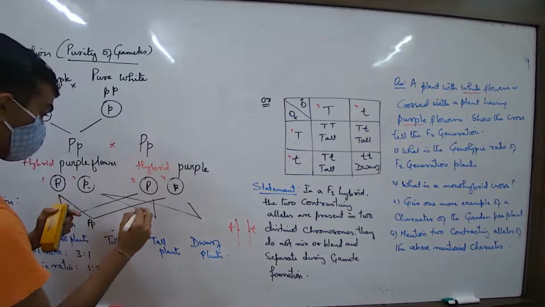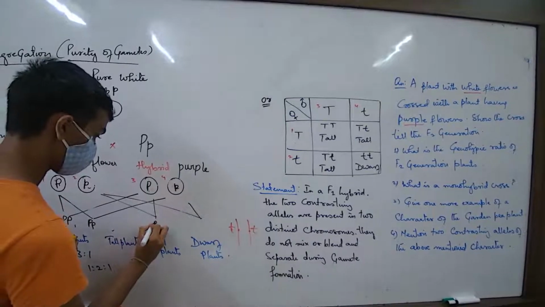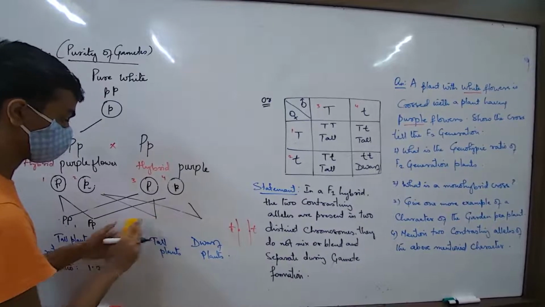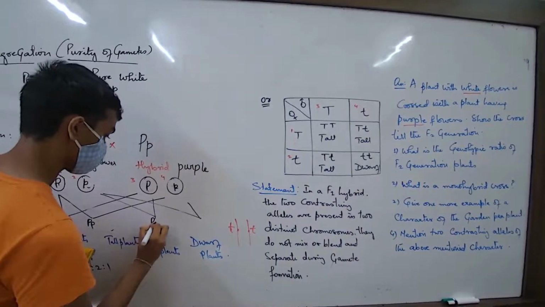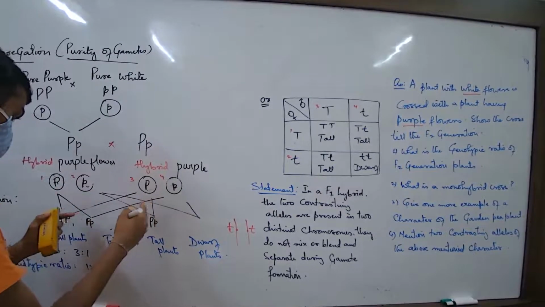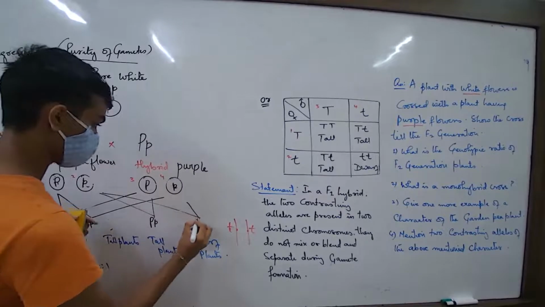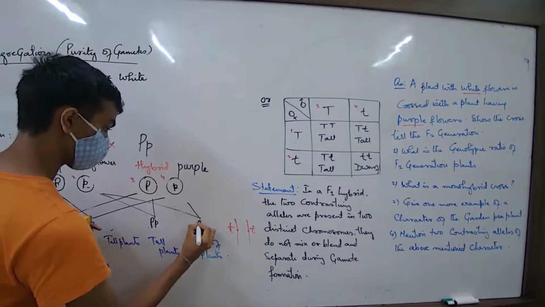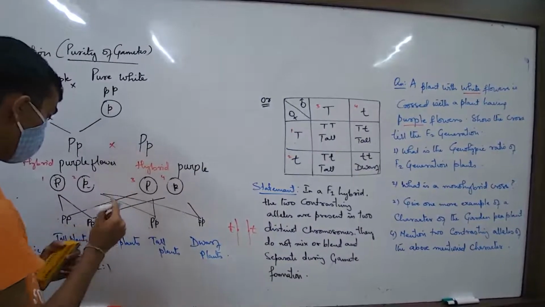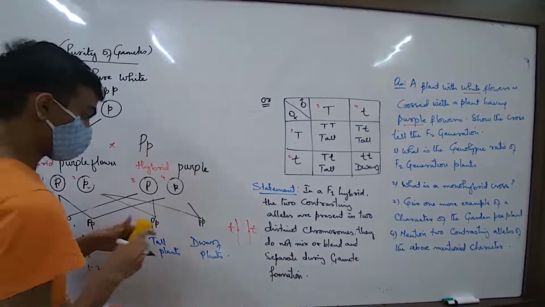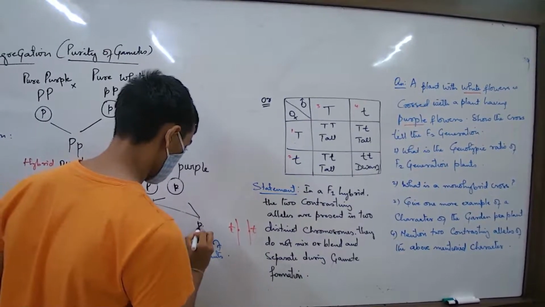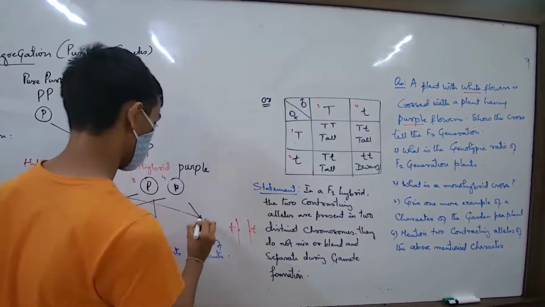नाउ 2 and 3. डोमिनेंट पहले लिखो। अच्छा डोमिनेंट पहले। डोमिनेंट हमेशा पहले लिखना है। हाँ, और 2 and 4. तन्मय अभी तुम जाओ, राइट डाउन द फेनोटाइप। 4 का वो 4th जीनोटाइप थोड़ा अच्छी तरह से लिखो, स्मॉल p अच्छी तरह से लिखो। तन्मय will you be able to write down the phenotype there?